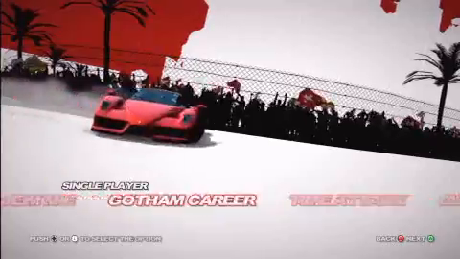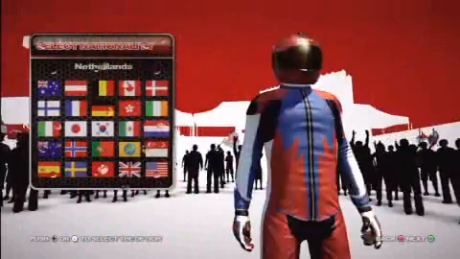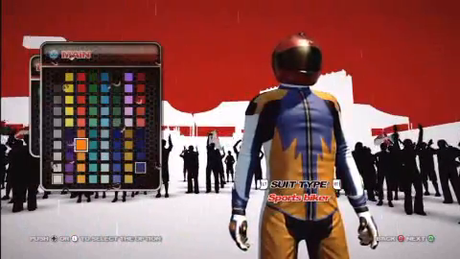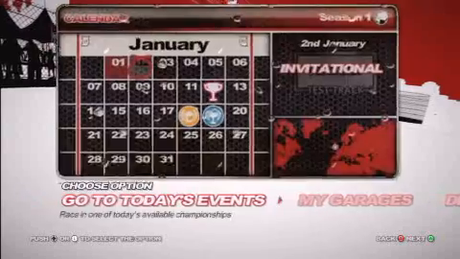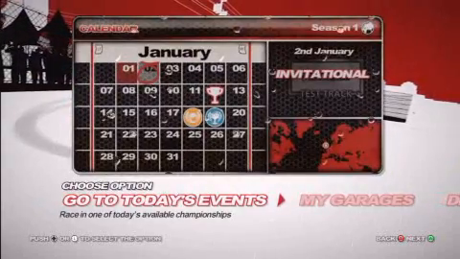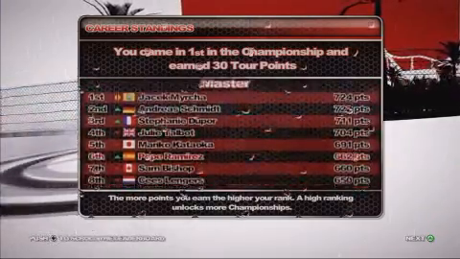Where you'll spend the most time is in the Gotham career option. You begin by creating a male or female driver, selecting their country of origin, and then tricking out their leathers and helmet. From here, it's the same old song and dance we've grown accustomed to. You complete series after series of racing events strewn across a calendar, and your rank gradually rises with the goal of becoming the number one driver in the world.